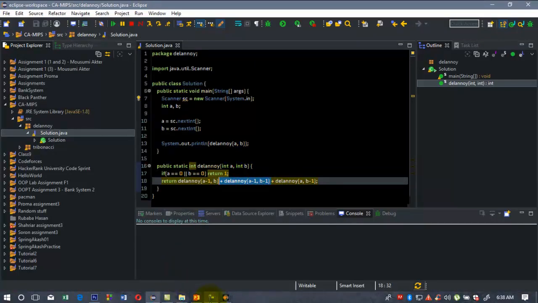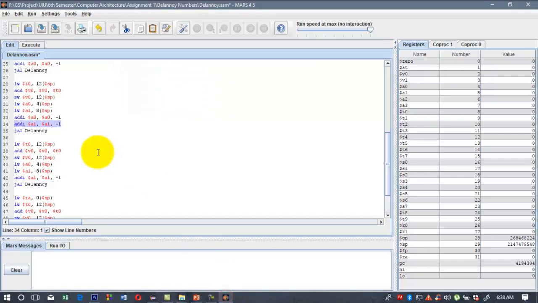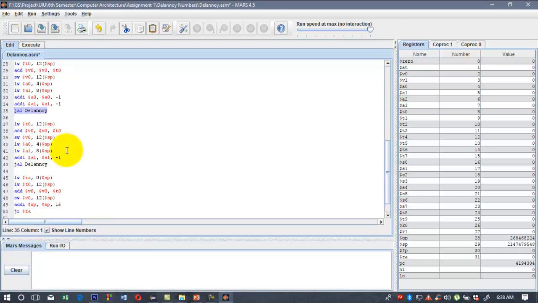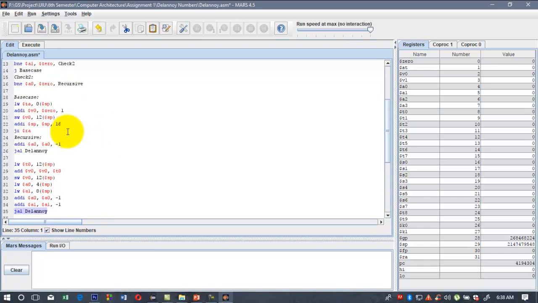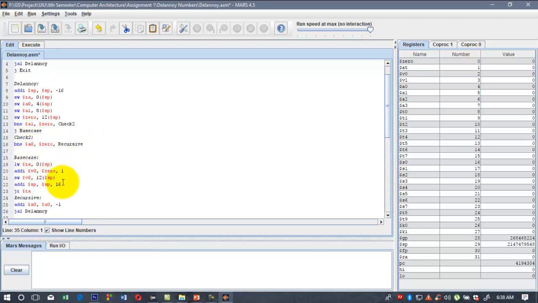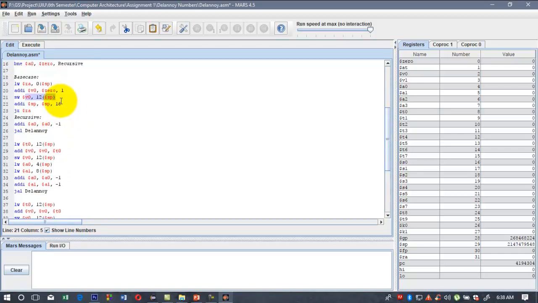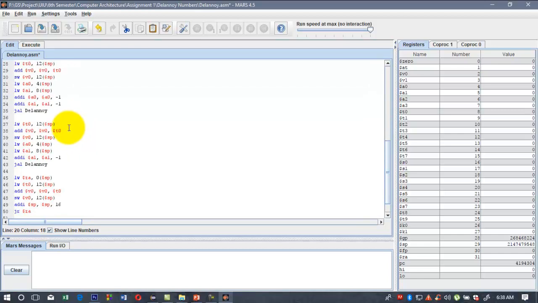We send A-1, B-1. So we do that, then we again call the function. Once again they get stored, so you get 4 4 and then 3 3 2 2 1 1 0 0 until you get 0 0, and then you get to the base case, you get the return value of 1 again. You store it to the SP, and then this part is actually necessary because it gets lost right away. Remember, the V0 is the one who's holding the value.